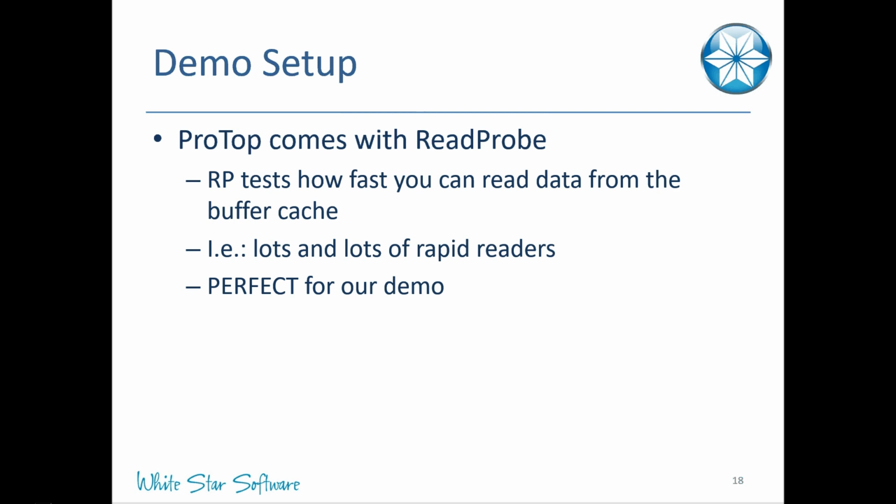So what's the setup? ProTop comes with ProTop free, comes with a couple of benchmarking tests that you can use. So the first one that I encourage you all to try, which I don't mention here, in the bin directory, there's a script called syncio.sh. And what syncio.sh does is it runs a ProUtil BI grow command, and it creates a 96 meg BI file. And what that does is it tests the write speed of your disk IO subsystem.